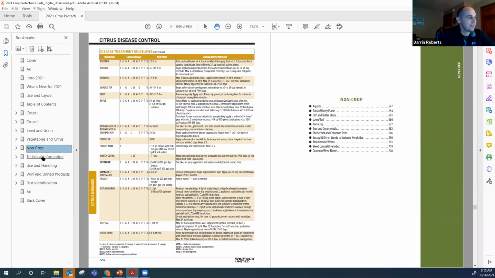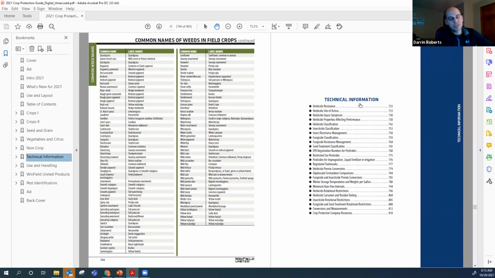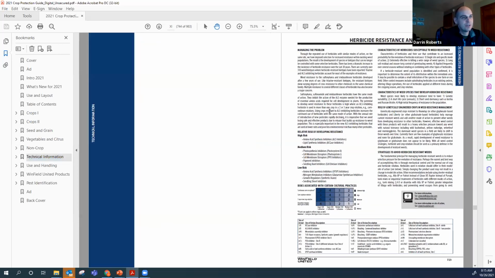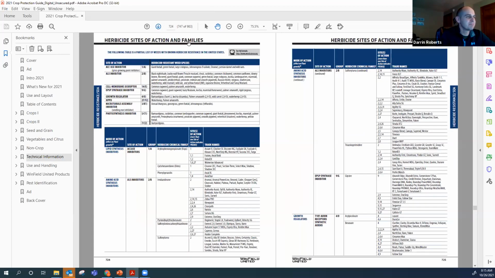The last section I wanted to highlight here around herbicides is the technical information section. So I'd say next to the initial corn and soybean section, this is the most frequent section that I turn to, where it does go through a lot of very good information. So the first one here, we'll go to site of action. And I'd mentioned this before, over the next 2 weeks, next week and the following week at least, we're going to touch on a lot more in depth the specific site of action that are commonly used in production ag.